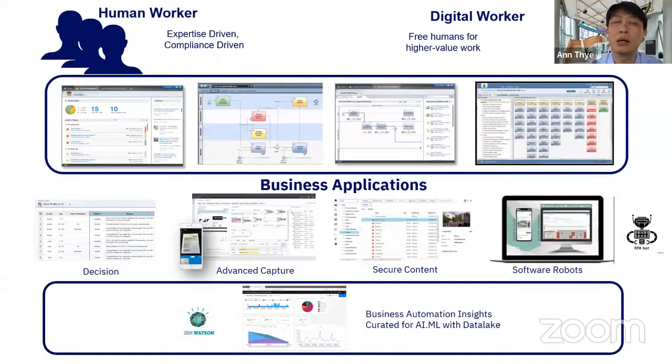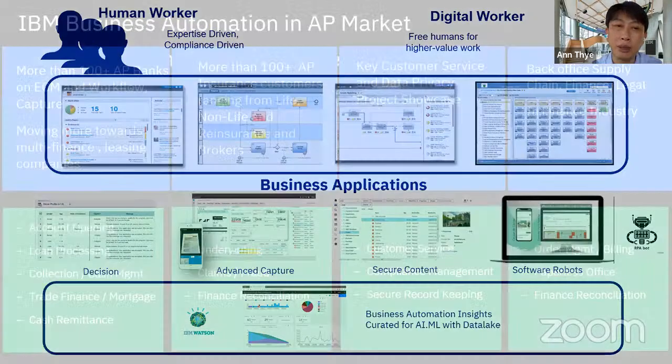So today, just to abbreviate key elements, people are working side by side with digital robots, and they are looking at having business applications that can compose very quickly. And behind the scenes, all these platforms that you independently assemble together, you want to have all the events of past transactions put into a data lake automatically and curated with AI and machine learning so that you can improve your operation versus someone that has invested in a similar platform but without AI over the last few years. So this gives a lot of additional value to leapfrog competition, as well as continuously modernizing your current platform.